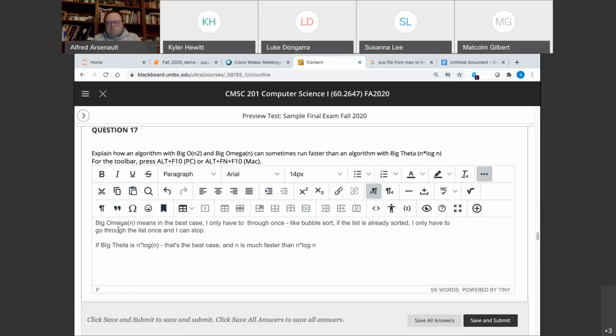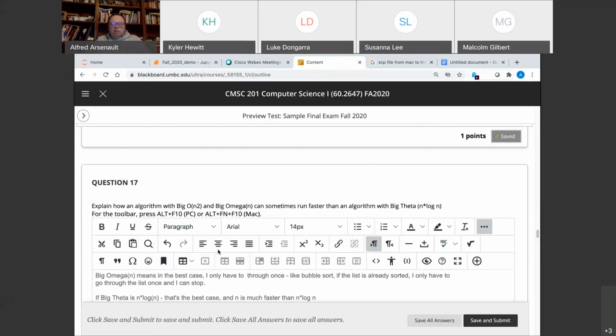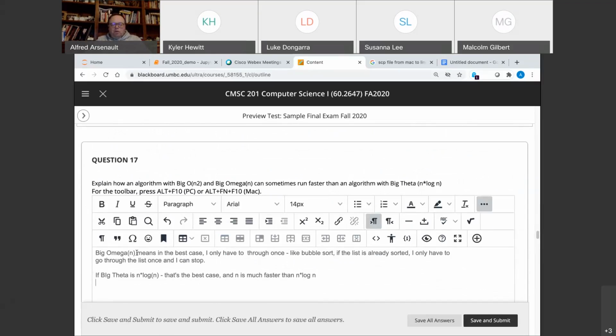Okay. The log base 2 of anything that we're talking about, where n is an integer number of elements in the array, this is bigger. So what I'm looking for is an understanding that big omega means best case, and in best case you can have this better than this. Big theta, again, best case, and so n is faster than n log n.